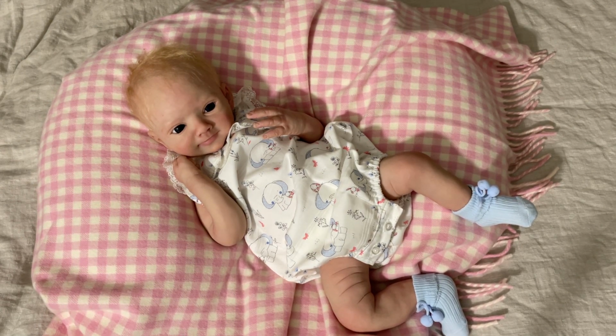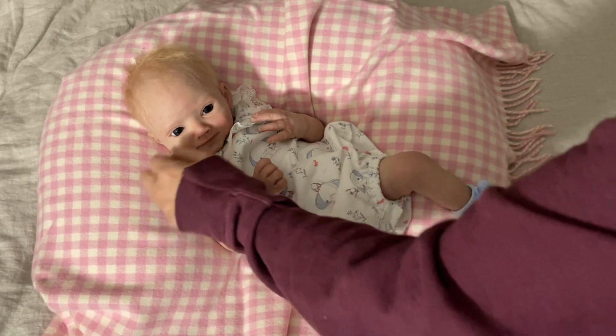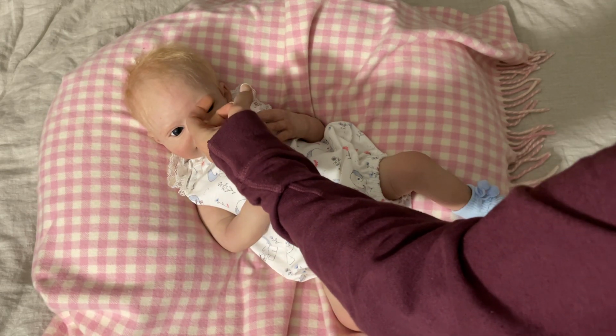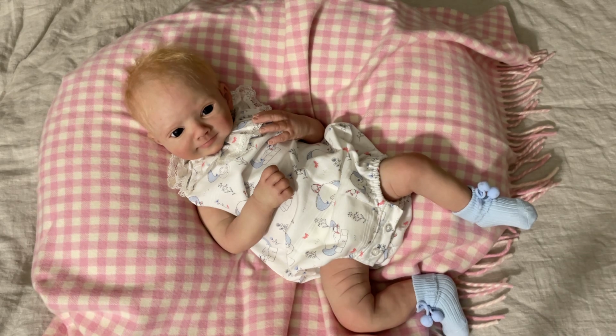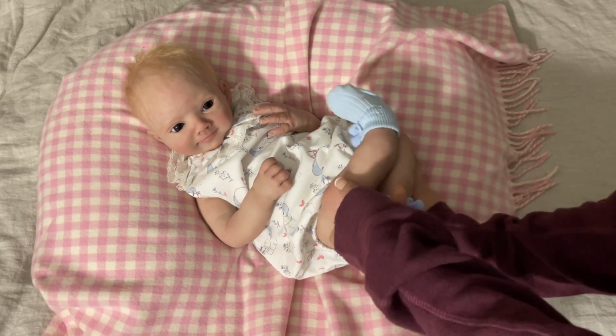So she's the full body silicone Faye sculpt by Lilianne Breedveld. All of Lilianne Breedveld's sculpts as of now are poured by Claire Taylor. And she's looking directly at me. She's not looking at the camera, but she's looking directly at me. She is the prototype created by Debbie Henshaw of They Never Grow Up Nursery. Her prototype doll, she typically lists at about $10,000. I did not pay that for this baby, just so you know. I think I'm the 3rd mommy.